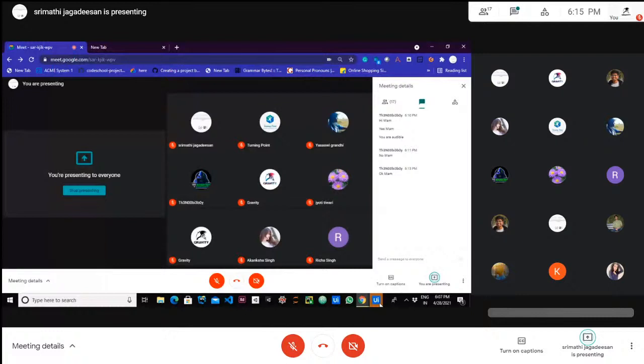The description is optional, not mandatory. After filling in all these things, just hit the Create option to create your first robotic process automation.